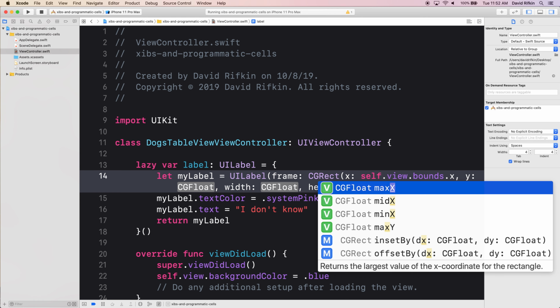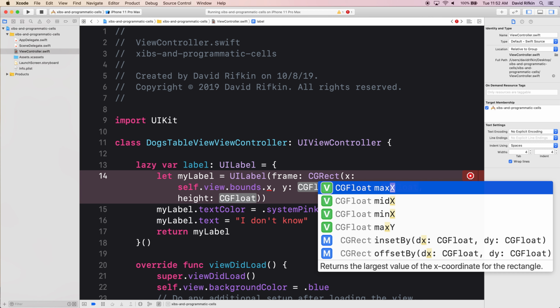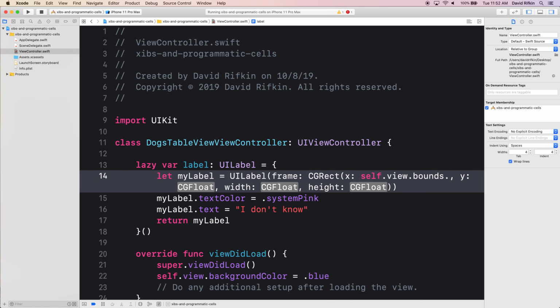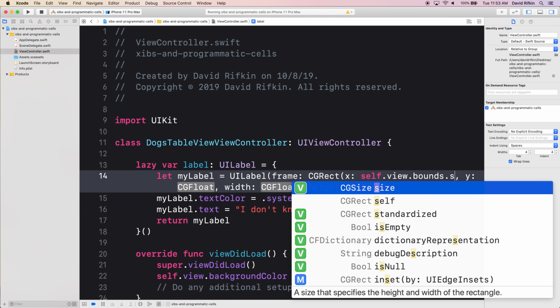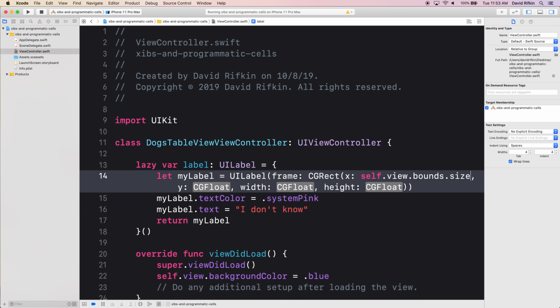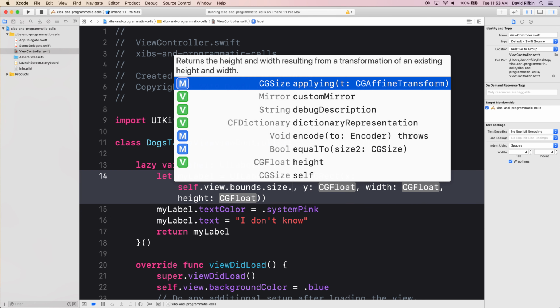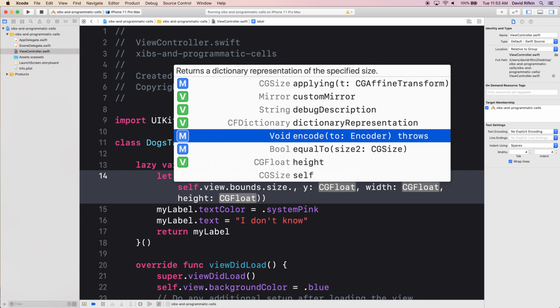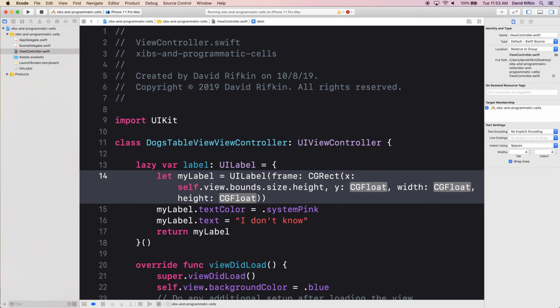self.view.bounds.x. Mid x, max x. No, I don't like any of that. Let's see what we have on bounds. Something called size, which is a CGSize. Oh man. Oh my god. There's a height. X is this way, the cross one. So maybe we want something called width.